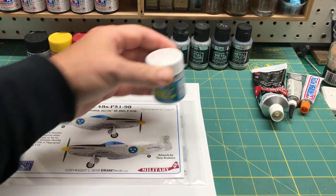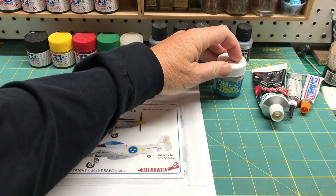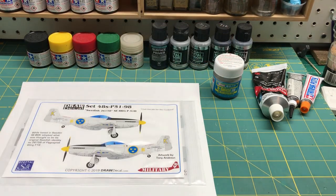In addition to these, I may be using Mr. Surfacer 500, because I think I want to create, just from photos I've seen, the detail and the rivets and everything isn't 100% completely totally smooth on some aircraft. It's more of, there's just a little bit of a shadow of the detail left. So I'm going to kind of experiment with it a little bit, to see what I like the best.